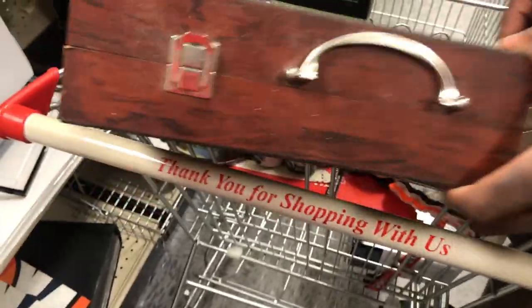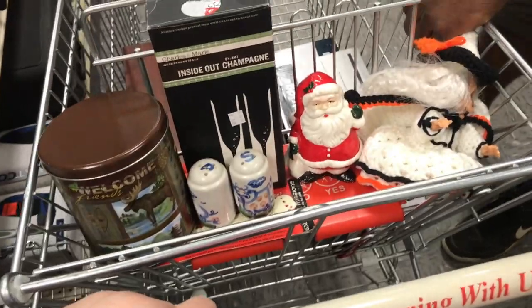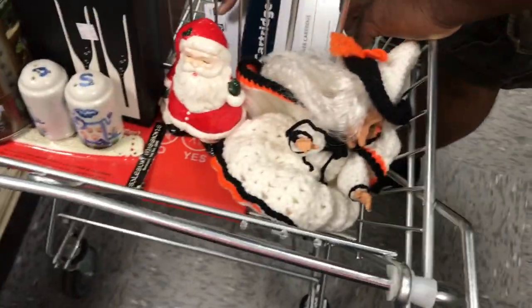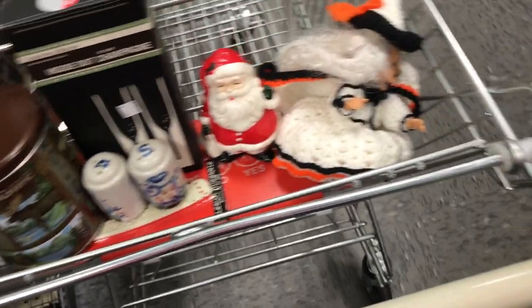I will likely use it. Went in the cart. Are you buying those toners? Everything you see here is basically what we came home with. There was some cartridges in the cart that went back, and that tin went back on the shelf. Everything else is pretty much our haul. So let's jump over and take a look at what we brought home.